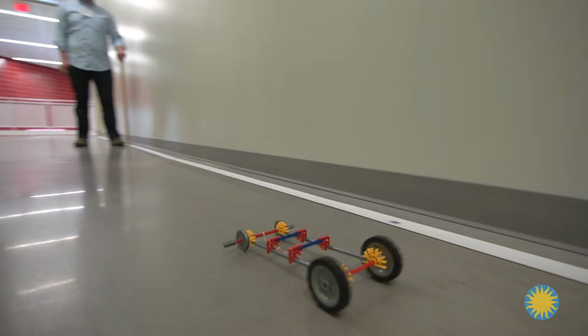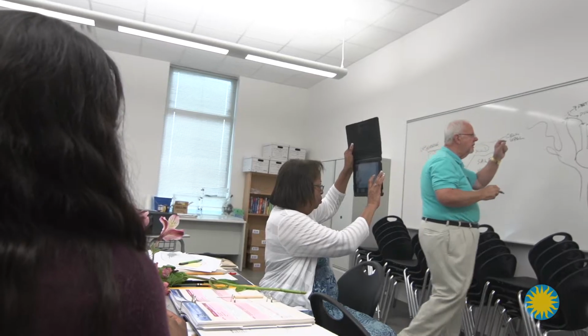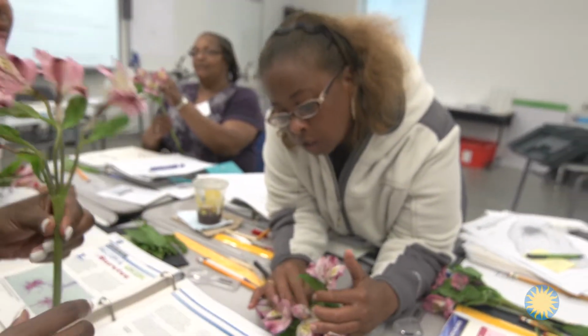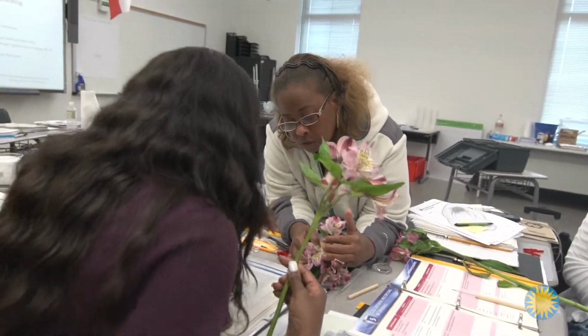The level 1 training is really wonderful because it allows teachers to do each step of the kit as an adult learner. So they're building science content as they work through the kit themselves, but they're also developing a comfort with how to manage materials and what it's going to look like when they take it back to the classroom.